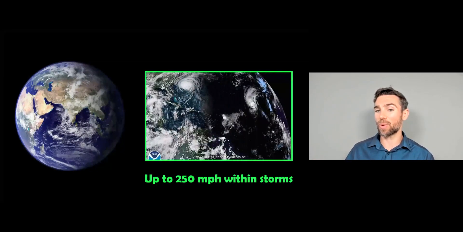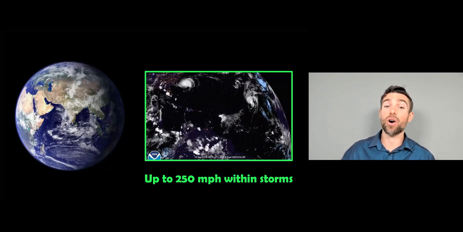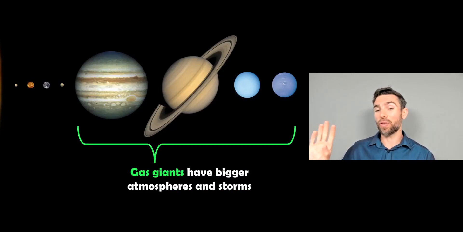Now we're going to move away from the terrestrial planets and have a look at the larger outer planets. You've got the four outer planets: Jupiter, Saturn, Uranus, and Neptune. These are much bigger. They have more significant atmospheres because they're kind of gas giants and they are predominantly made of gas. They have quite large atmospheres. As a result of that, their storms are bigger, they're larger, they're more powerful. So you're going to get higher wind speeds on them. It's these four planets here where we're likely to see the highest wind speeds in the solar system.